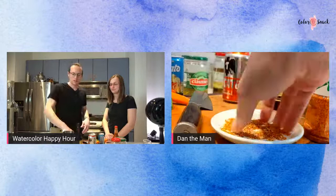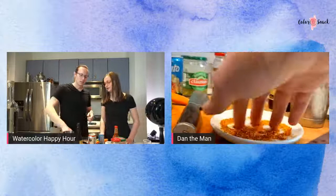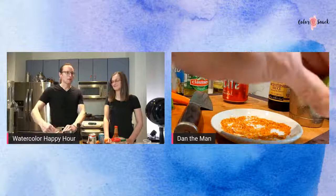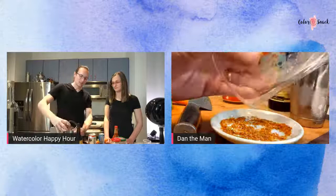So all I'm doing is making a little tajin salt spice mix, which is that red stuff you'll see around any Mexican or Tex-Mex drink, and a little bit of salt, because salt makes everything better. Then, just like any other time, you rim the glass, and you want some on the edge, because that's what people look at. You want to make sure you get some of that nice salt around the edge of the glass.